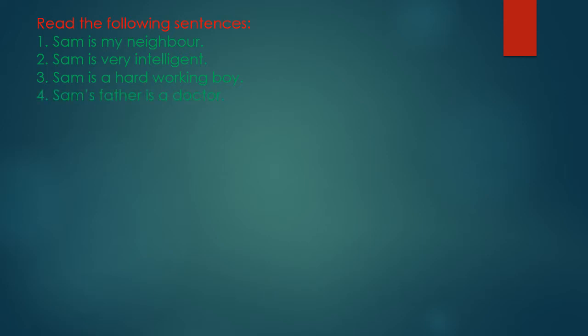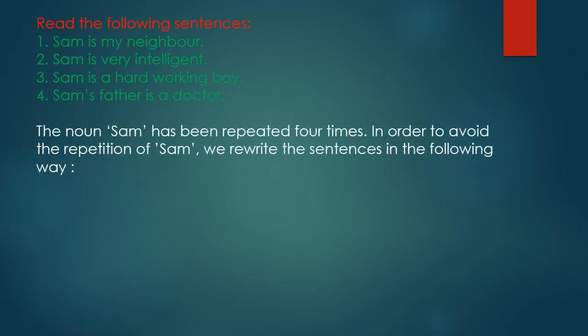So, before we begin with pronouns, let's see what it is. Read the following sentences. Number 1. Sam is my neighbor. Number 2. Sam is very intelligent. Number 3. Sam is a hard-working boy. And number 4 is Sam's father is a doctor. So here one word which is common in all the 4 sentences is Sam. Yes, and the noun Sam has been repeated 4 times.